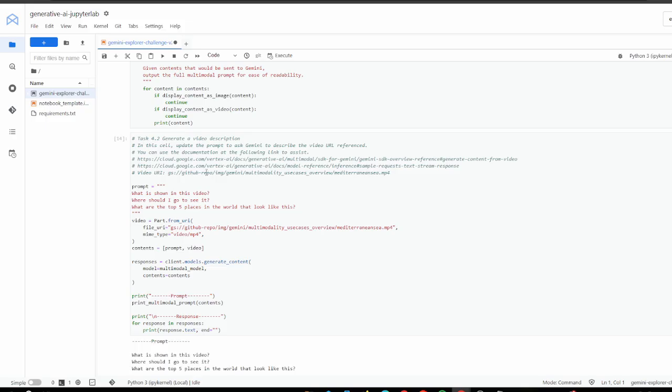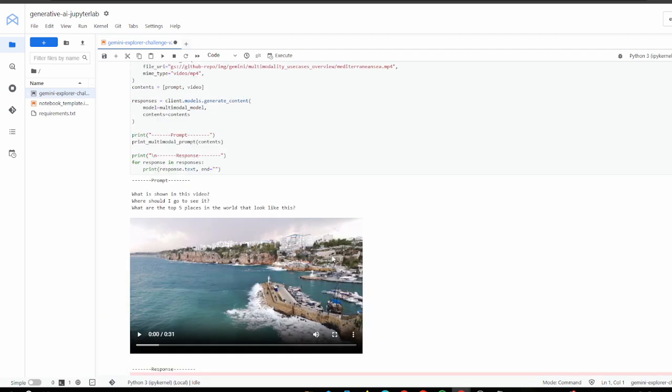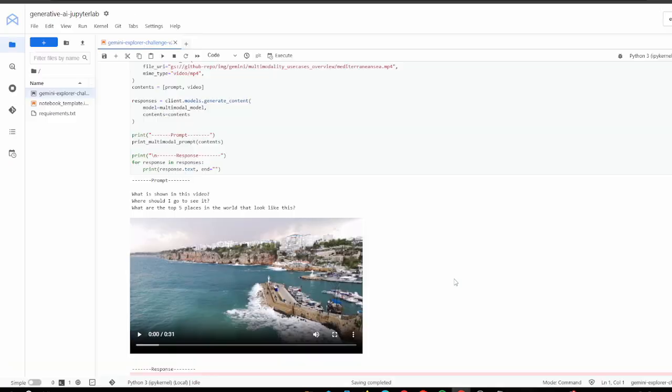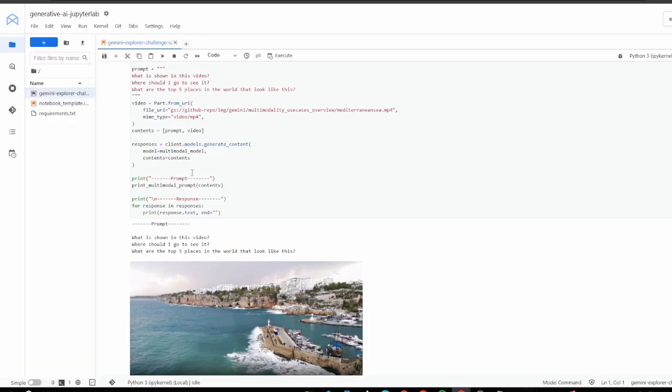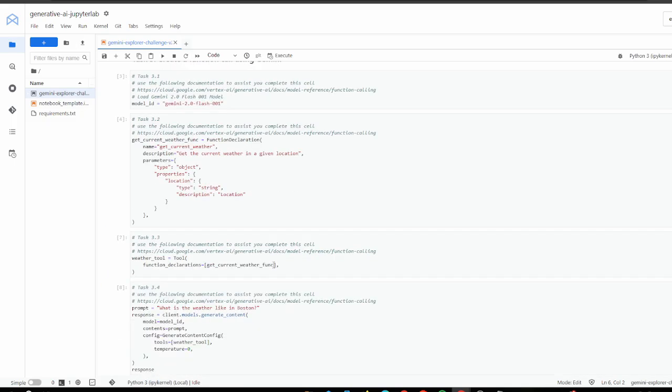So we'll just have to wait. I know this error is coming again. Let's just check if we get the points. No, we are not getting the points. So response.text. We do this normally, right?